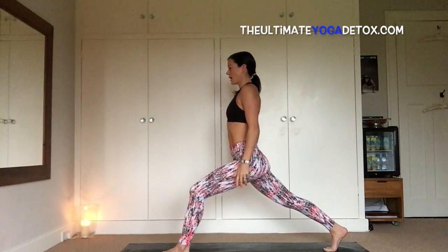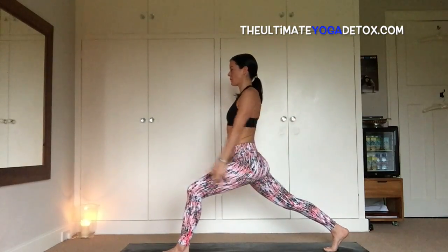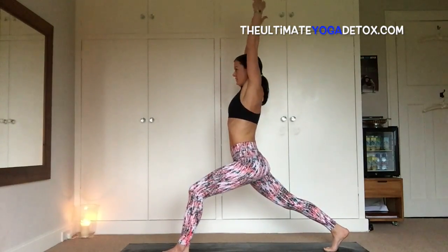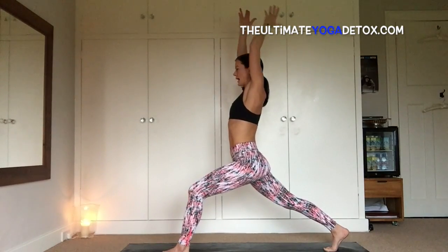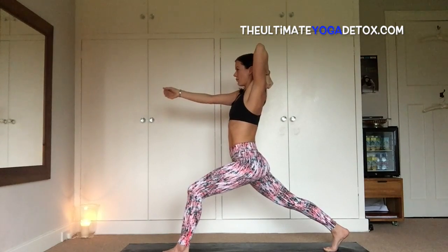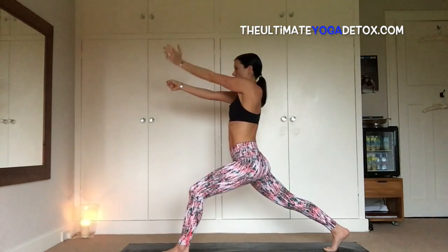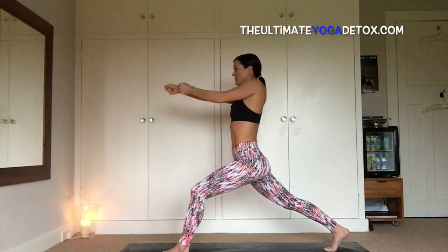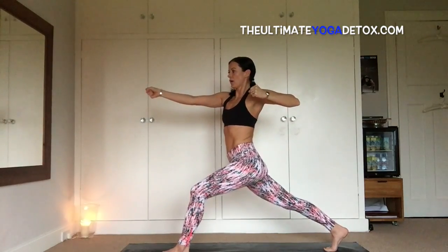And then gently peel up into your crescent pose — you can heel the feet a little wider apart if you need the support. Of course if you need to, bring the back knee down. Inhale, sweep the arms up, exhale here. And then inhale, reach back for your arrow and your quiver with your left hand, bring the right hand forward to grab the bow. Bring the right left arm forward, lock your arrow in, drag it all the way back, left elbow opens, opens, opens — back legs stay strong. Open to the side and twist.